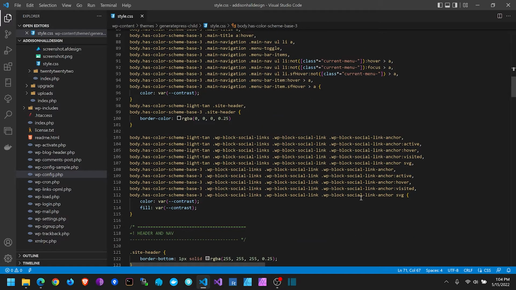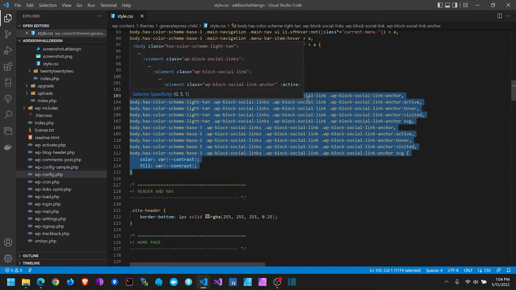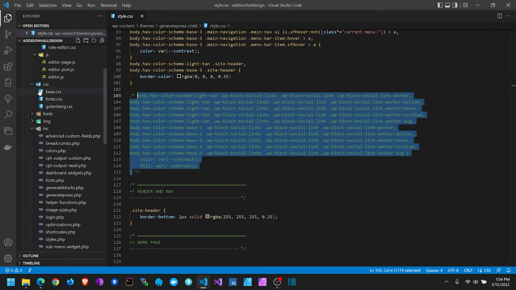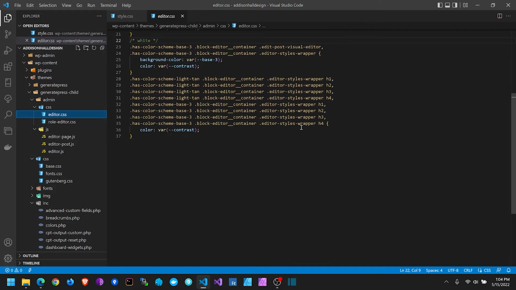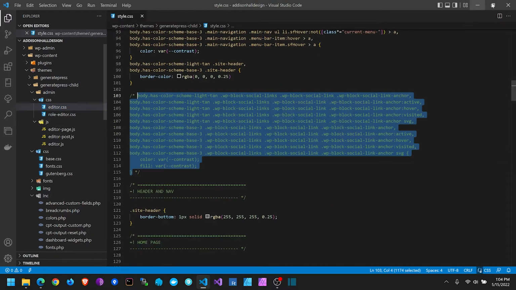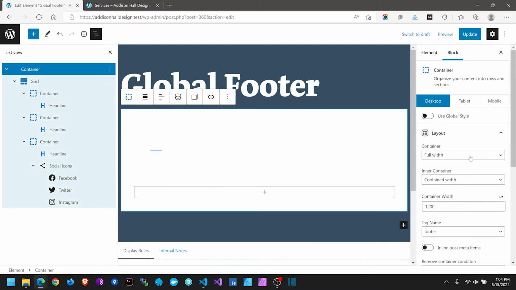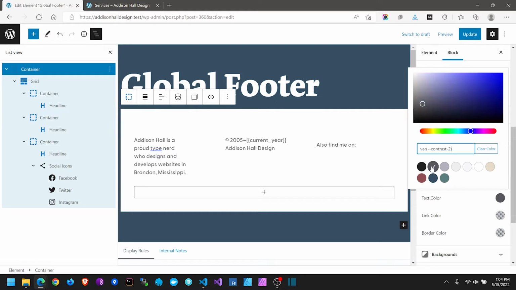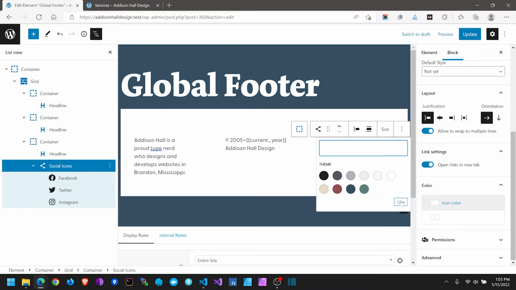Navigation. Social links. So I'm going to want to hide that. Oh, and I bet I have an editor style sheet set up. I didn't do Gutenberg. There it is. Oh, I didn't do the footer for the editor. Yeah. Okay. So what did I do? I don't see where the colors are. Background color, text color. Okay. Icon color. Clear.